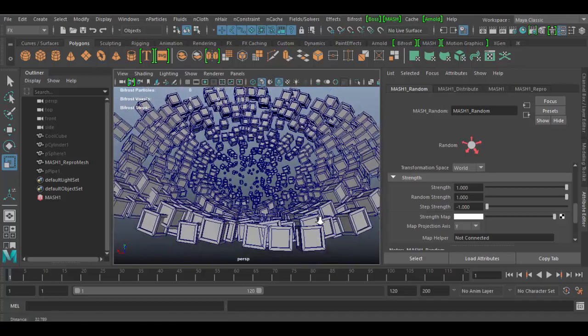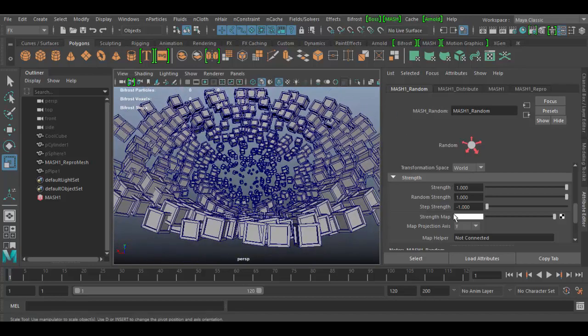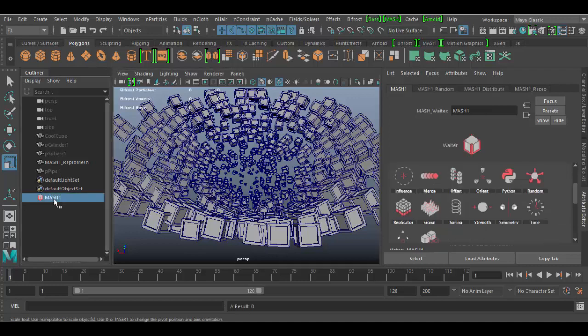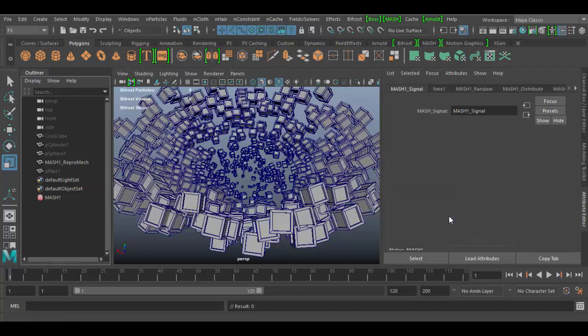This is where we left off in the last tutorial, which was the random node. I'm going to continue with this scene here. So again, you can add additional nodes to your mesh network. I'm going to select the Mesh 1 icon here in the outliner, and then right here is the signal node. And again, this was originally the noise, they renamed it. Click on it, click on Add Signal Node.